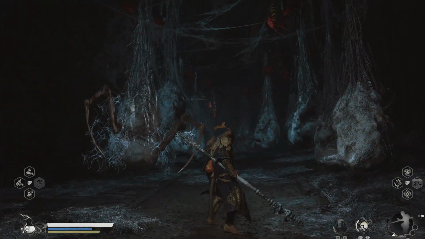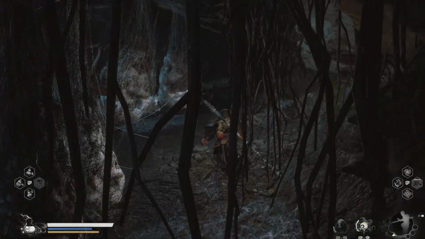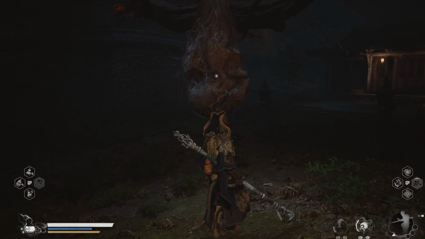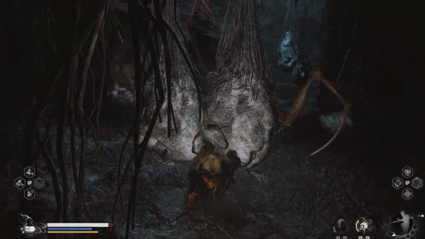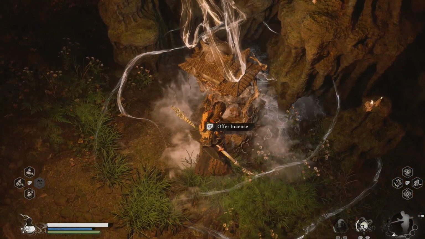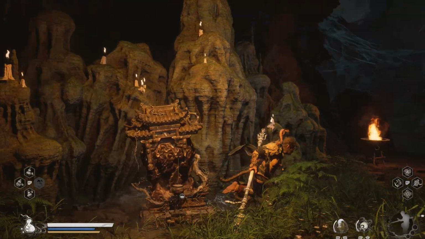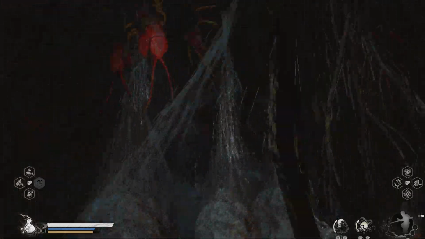Okay, so this is the farming spot that I was talking about. All of these have spiders in them, but we're just gonna go right past them. Okay, so this is a boss, so we are gonna do that real quick. This is one of the encounters you fight in order to unlock the secret area. God, look at all those freaking centipedes, or millipedes, up there. That is creepy looking.